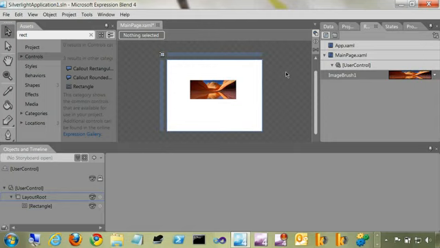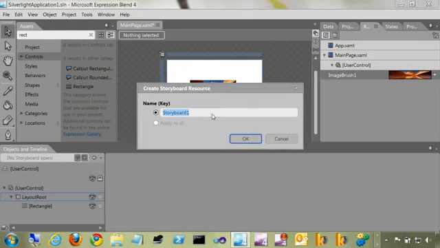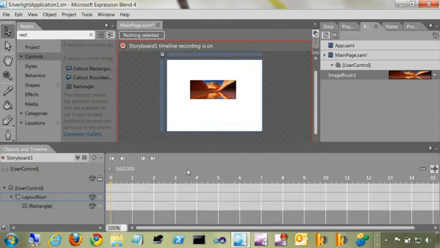So we can see our rectangle. Let's do some animation around that rectangle. The way this works is down here there's a drop down of all of the storyboards that we've got available in this particular XAML file that we're looking at. Right now we don't have any, so this little button here relates to creating things. We can make a new storyboard, or we can just click the plus sign, and that will create a new storyboard. The question is, what do you want to call it? Storyboard 1 is fine for what we're doing right now. And this opens up the timeline down here where you can start to build up animations.